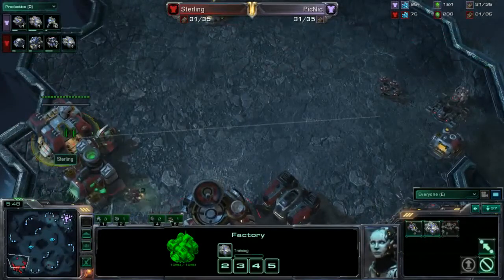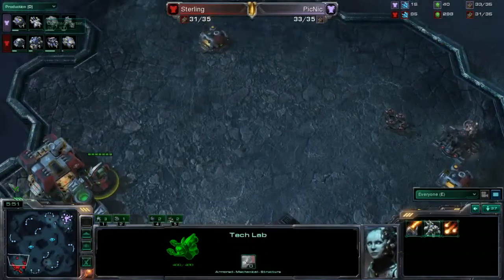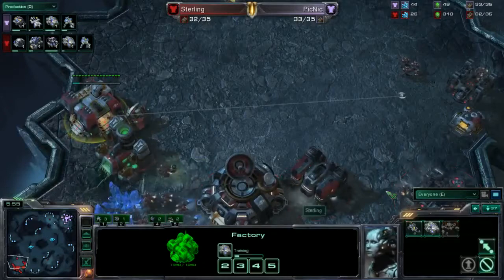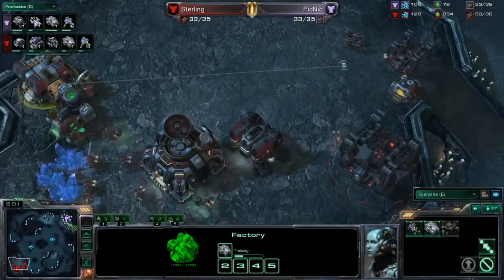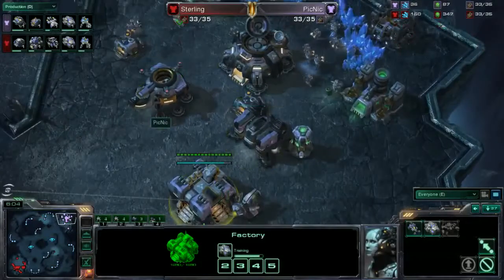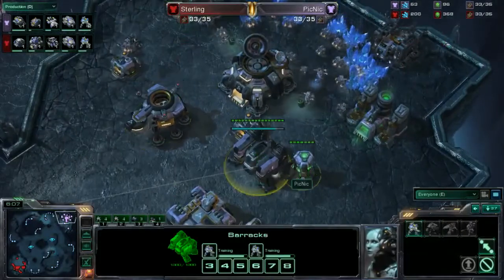And here, Sterling has actually hidden his factory, kind of. It's not too hidden, but it's a bit hidden. And I think he's going to go for a siege tank expand, which PicNic has no idea about right now. And this could be very devastating.